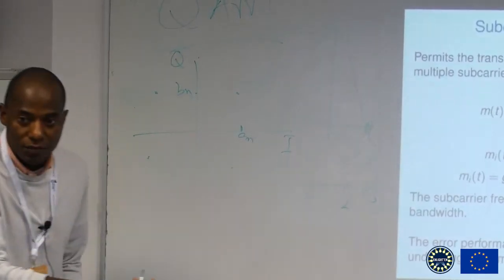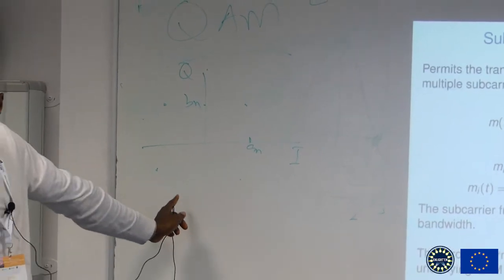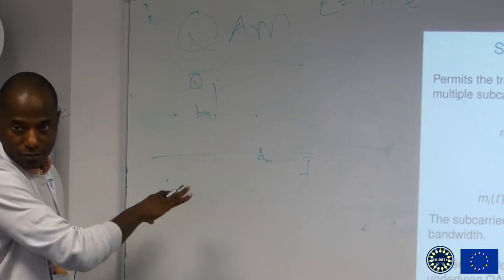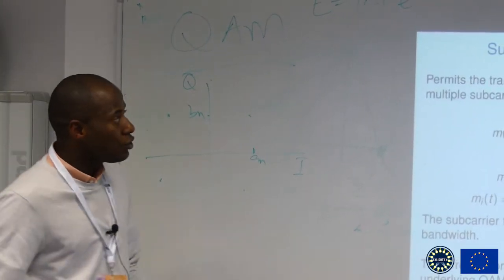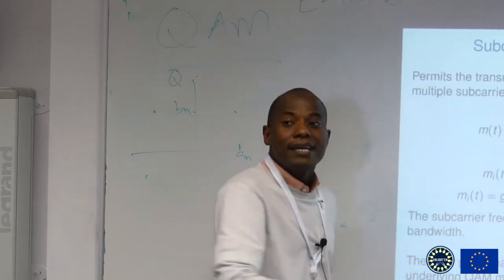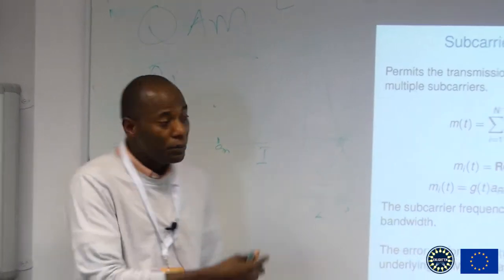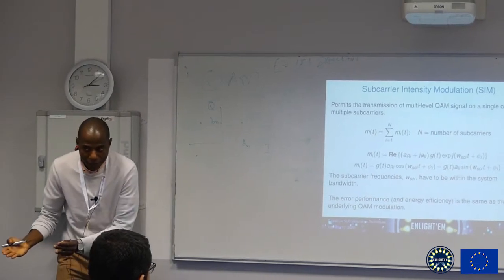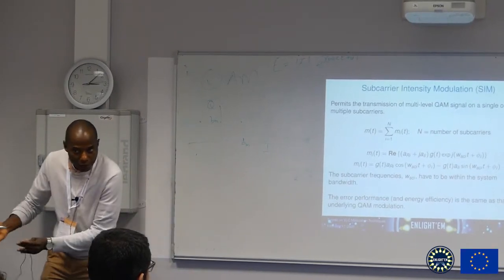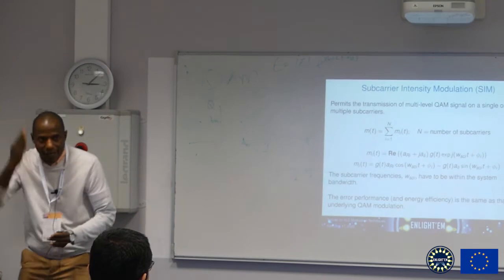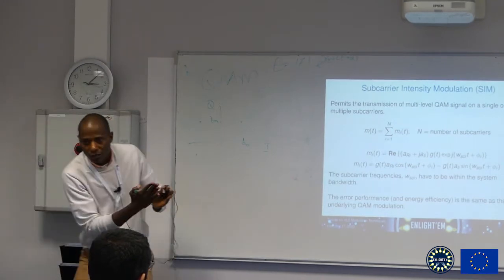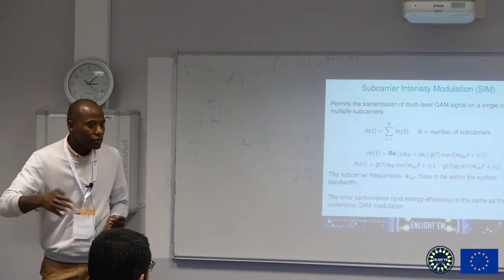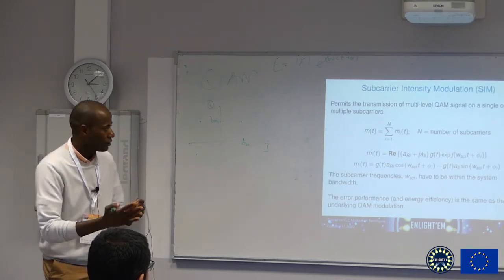Because this is both real and imaginary, I cannot possibly use it as it is for optical modulation, for intensity modulation. So I need to do something to it. Therefore, I need to use what is called subcarrier intensity modulation. In other words, I put this information on a carrier, just the way you do in RF, but the carrier frequency is going to be very small in baseband. It will be in the same order as your symbol rate. So it will be in the baseband. So that's what we do.